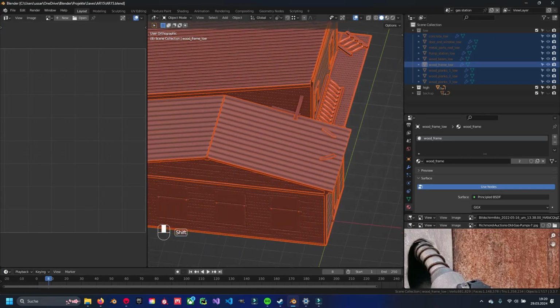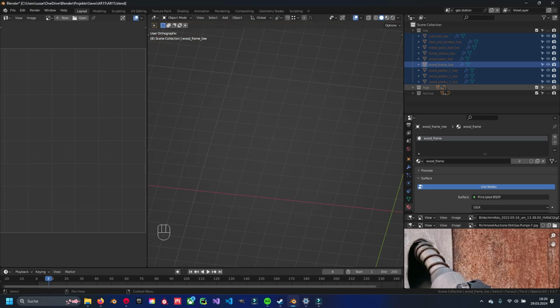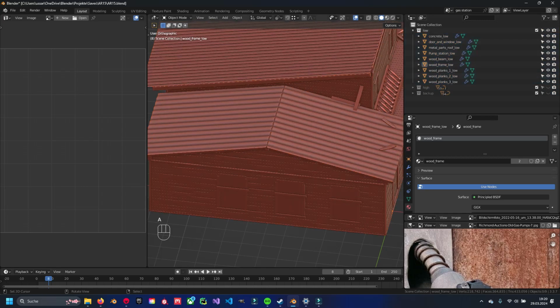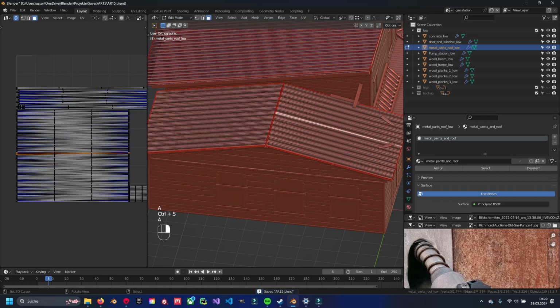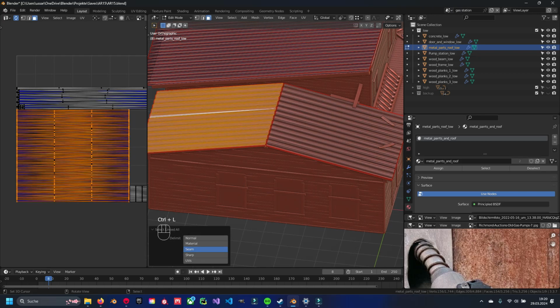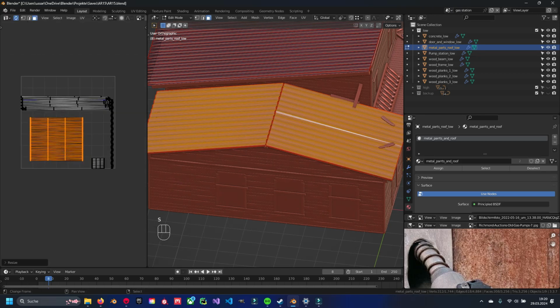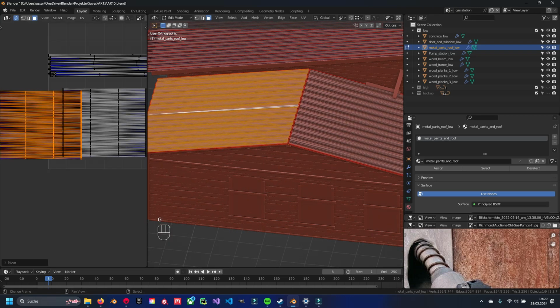Go back to Blender, go to your low poly and our roof here. As you can see, we have our roof, the right side layered on the other side. So I'm going to scale them down a little bit, so we can take one side and rotate it by 90 degrees.